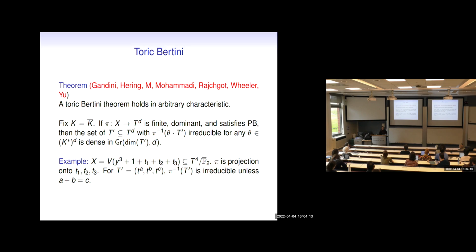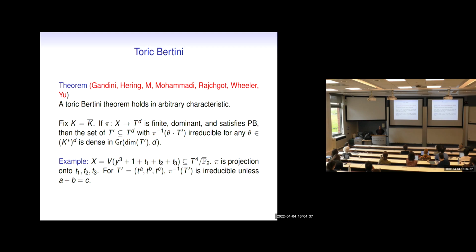Okay, this is one concrete example for which I know a more concrete statement, but in our general proof we only have density. I'm not able to make this precise statement in characteristic p in general. So if anyone does see any easy ways to see statements like this, I'd be interested in talking.